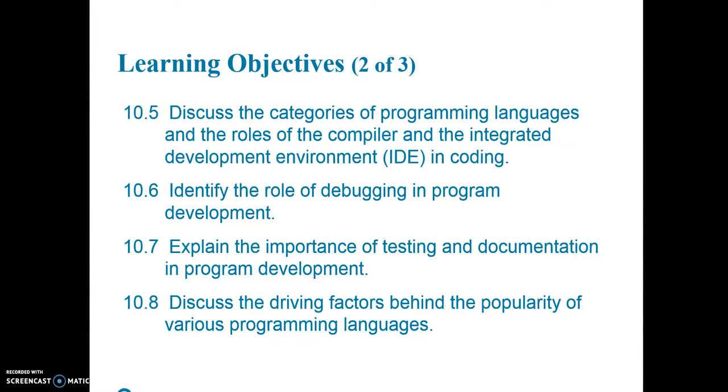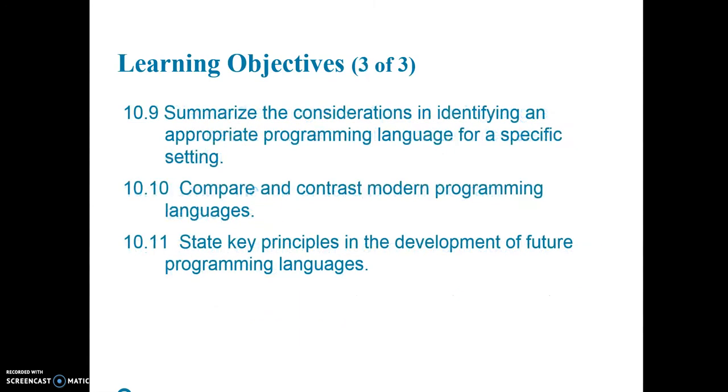Talk about the categories of programming languages, the roles of the compiler, as well as the IDE, which is our integrated development environment when we're coding. Talk about the role of debugging in program development, the importance of testing and documentation when you're writing code, the driving factors behind the popularity of various programming languages, and the considerations in identifying an appropriate programming language for a specific setting.